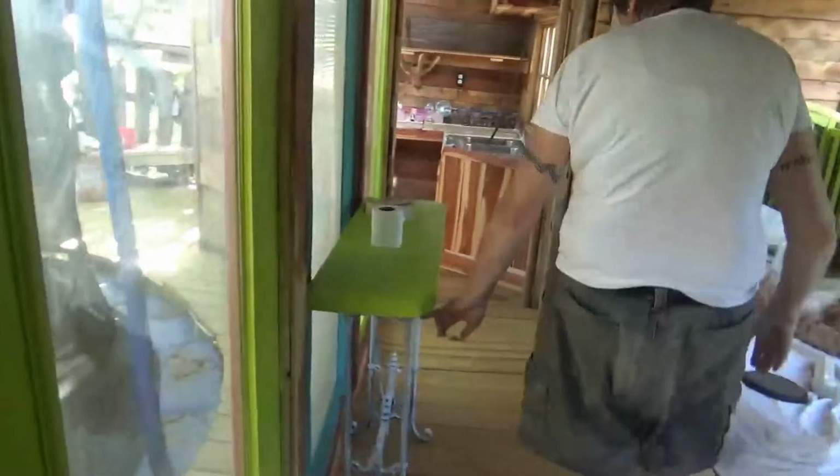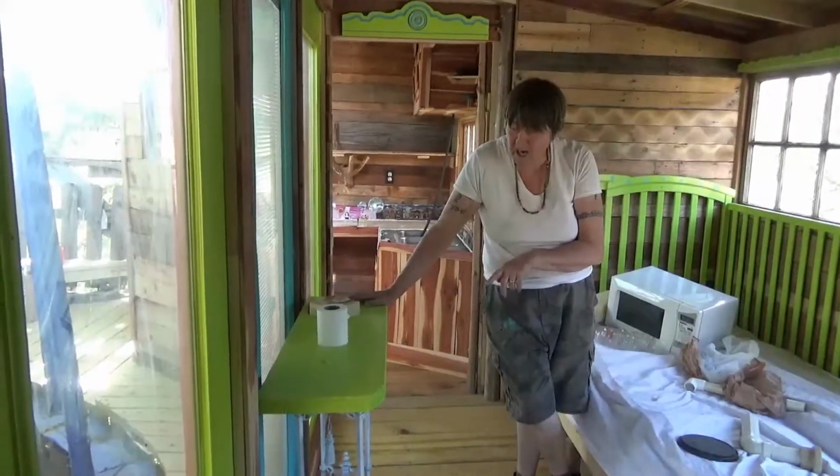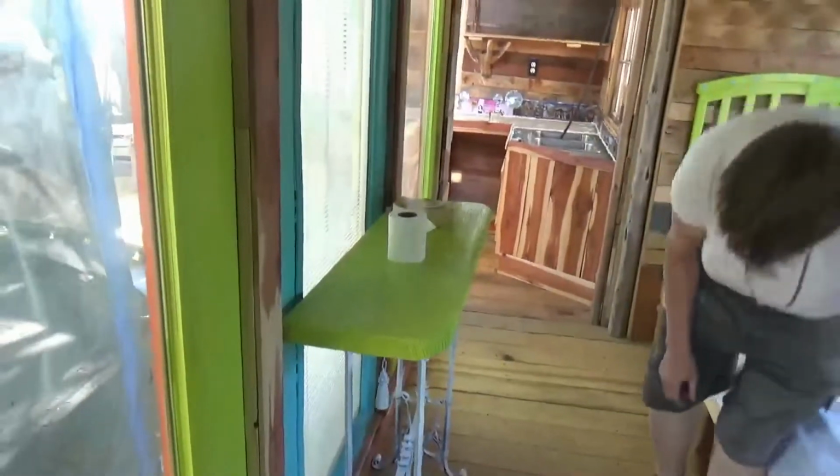One thing I did here was my bigger project for the day. I built the urinal. Oh, and I built the table. I took the nice table. Lynn's mother threw this table away because it used to have a marble top. One of these things is broken. I'll show you the jerry-rig mess I did to fix that.